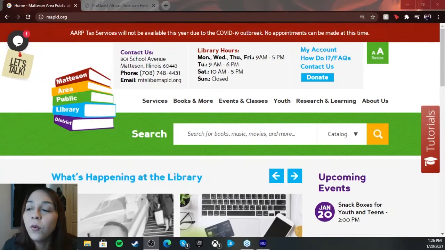This time we're going to be going over the African American Heritage Database. This is a great database for those who are interested in getting into their genealogy, their family history. It is one of the biggest digital resources that we have for African American history. There are a lot of different ways you can go through things like census, and we'll get into that, but have a couple of your family members' names on hand to see what you can trace back. It's a very interesting website, and I'm really happy to show you how to use it. Let's get started.